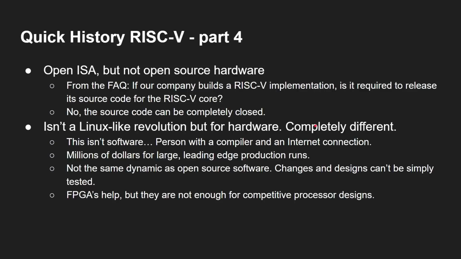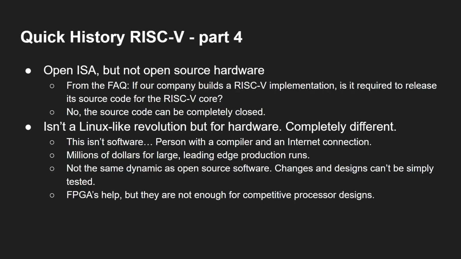It's completely different. So the ISA itself isn't changing every day. There aren't new things being submitted like there is for Linux, new patches, let's do this, let's do that. The ISA has to be pretty stable, actually, otherwise there's no point having it. So it's not a revolution. It's actually pretty stable and pretty simple.